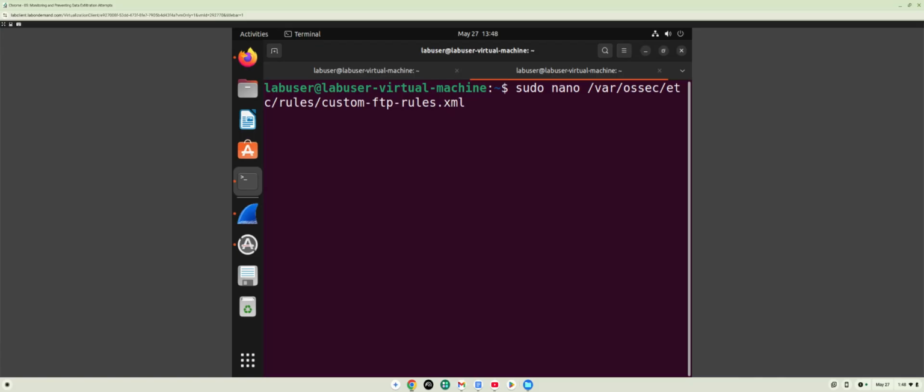And again, ultimately my goal in modifying this rules file is to set a rule where Wazuh can specifically detect FTP related traffic. Much like how we were able to detect that in Wireshark by applying a filter, it's a bit more complicated in Wazuh, where I have to create a rule for it. But this is how it's done. Then let me give it my password again.